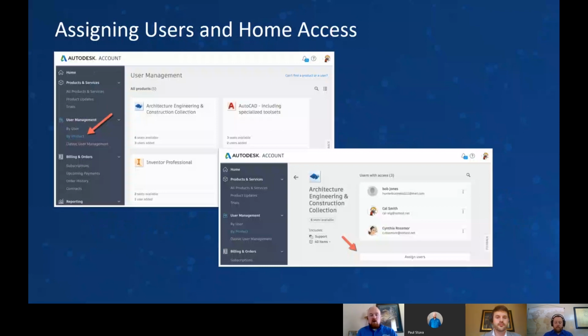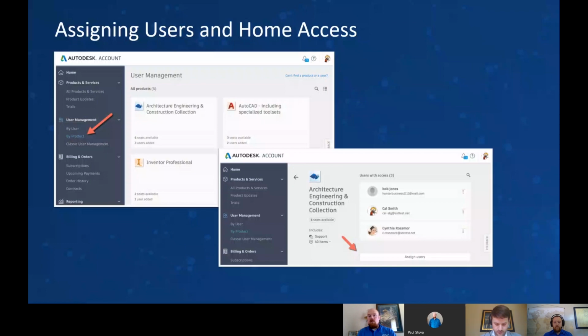Otherwise, for accessing your products and other features from home, if you're already on a named user subscription setup, you should have users created and assigned products already. Any single user or standalone seats are going to be able to be downloaded from home and installed on a local machine, and then all it takes is an Autodesk sign-in. There's no issue with doing this. Autodesk is allowing it. And you're not going to have any kind of kickback or repercussion due to over installations. It's purely managed through the user sign-in.